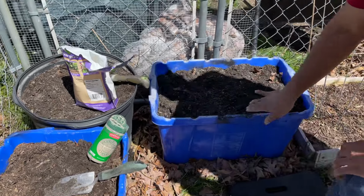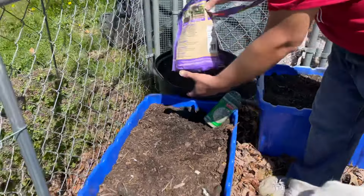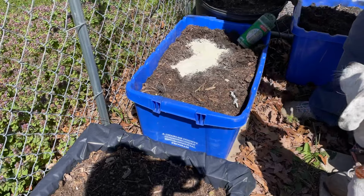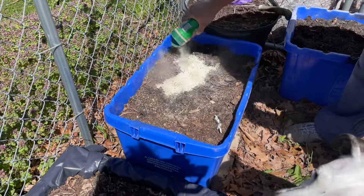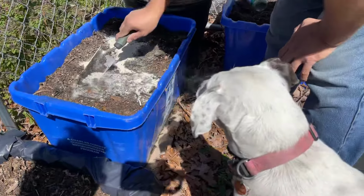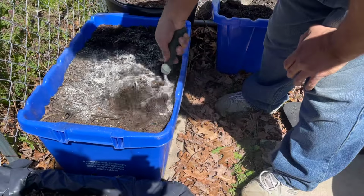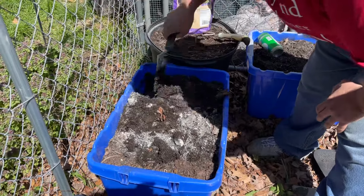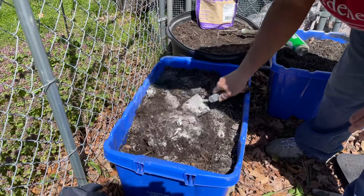That's it, guys. So that's planting my potatoes here. This bed here I'm going to fertilize as well. This one's going to be for my sweet potatoes. So I'm going to get this bed ready here. That way when I'm ready to put those slips in here, I don't have to do too much to it. Just plant them and just water them.